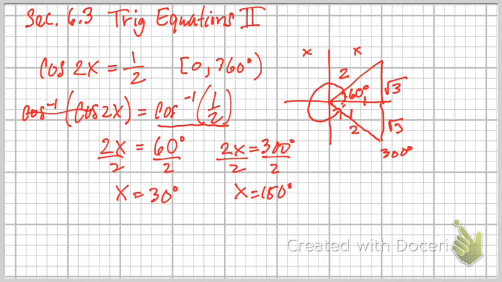Okay, so that's only 2 answers. So what we can do is, in general, if we had 60 degrees, remember when we did this in the last video, where I had 60 degrees plus 2 pi n, I'm going to write 360n. So I'm just going to add another 360 to this 60 degrees. I'm going to do n equals 1. So that's going to give me 420 degrees.